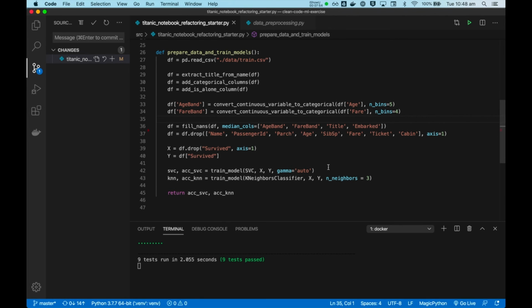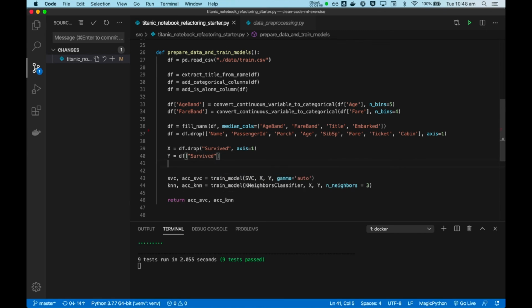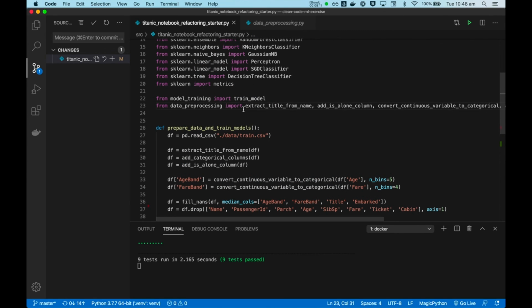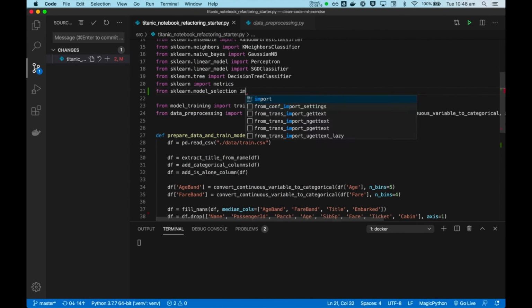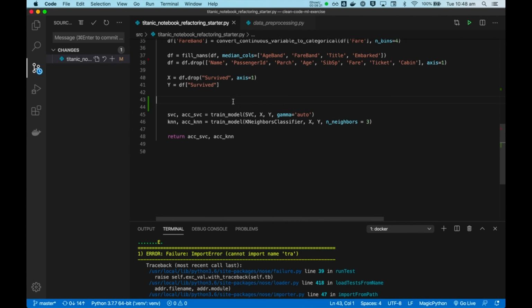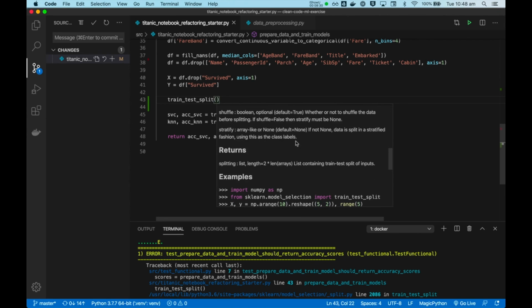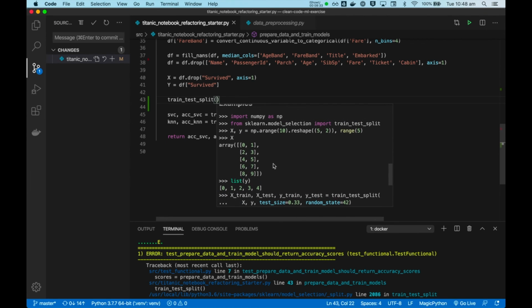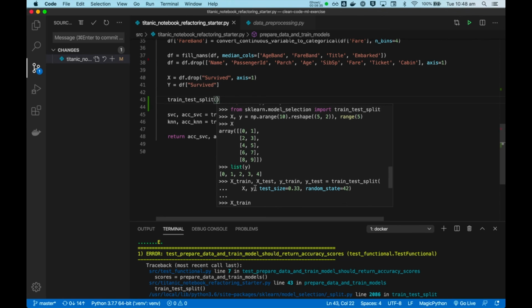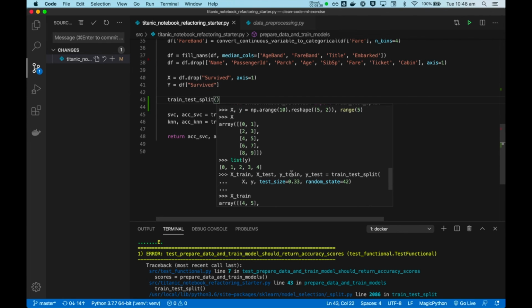All right, and so let's just do the final thing to improve our code base to actually spit out a score that is based on the validation set rather than the train set. So to do that, we will use train test split. So from sklearn, I think it's called model selection, import train test split. What is it taking? Arrays. Oh, here's an example here. So again, that's the benefit of using an IDE. I didn't need to jump to another website to understand this.